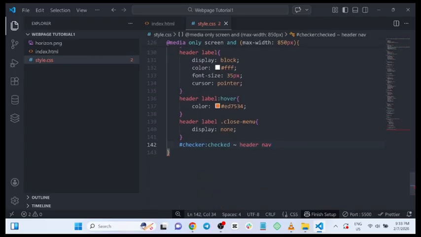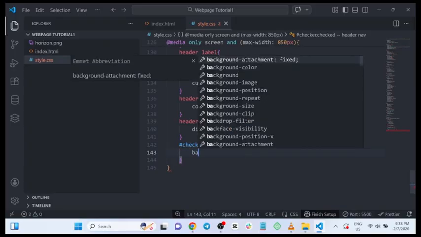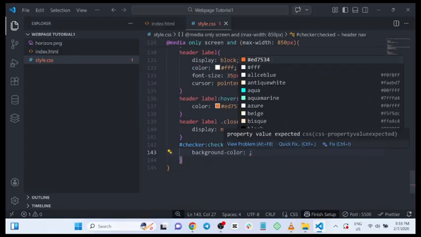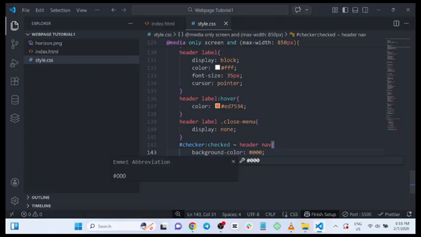When the checker is checked, our header nav will have a background color of black, which is 000000. Okay, that's black.